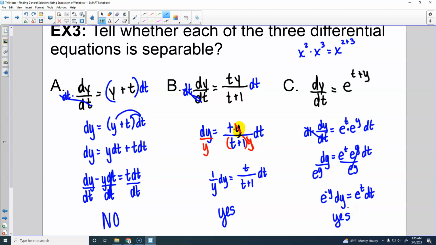Well, it's really not that difficult once you see that one little trick, but that trick is not necessarily so widely known. A lot of you try to use a natural log to get rid of the e, but the problem with that is you end up with a t plus y, and you get in a situation like A where you can't separate those because of that plus sign. So this gets rid of the plus sign, and then you can separate there.